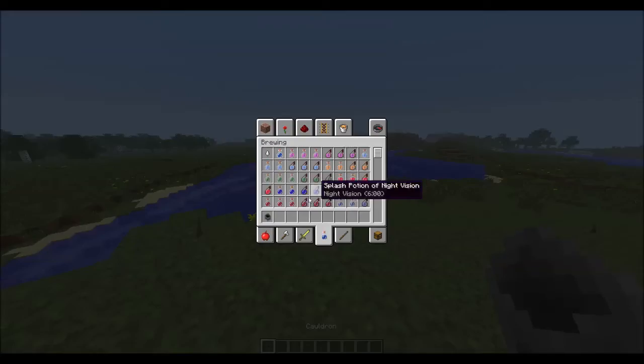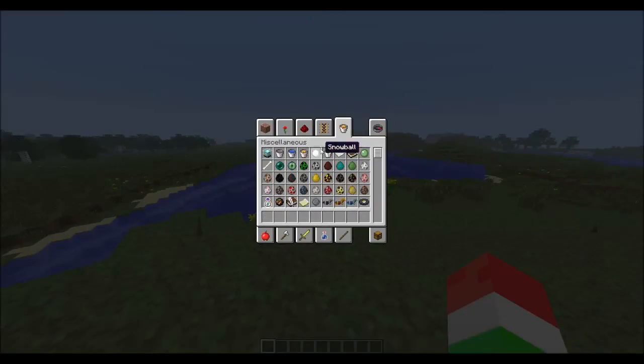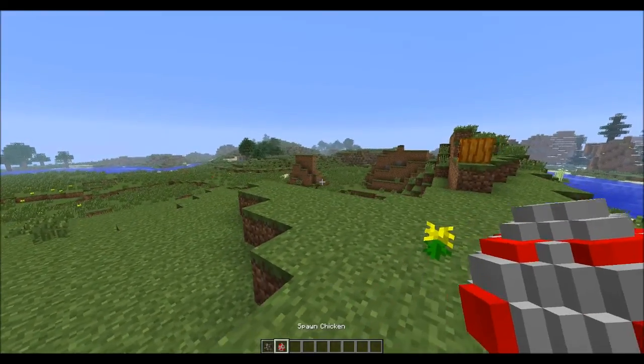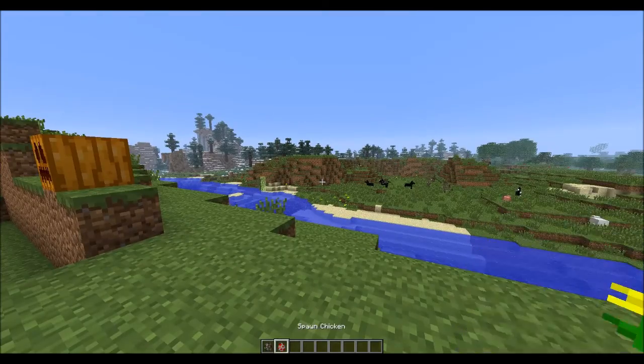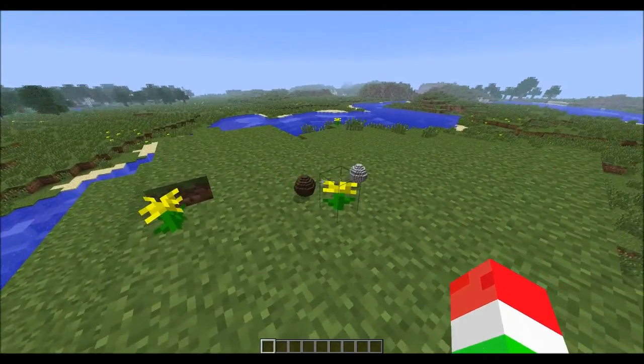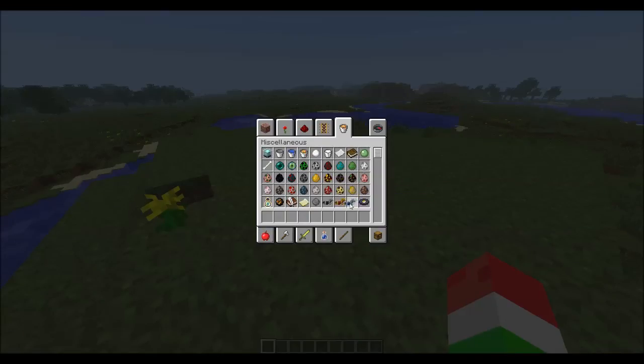So let's hold like a cauldron. That's the same. I know the spawning blocks are a lot different. So as you can see, the spawner eggs are a lot different. As you can see, they're like actual circles. And if we go ahead and throw those on the ground, you can see they look pretty cool. And all of them are going to be the same. They're just going to be different colors.